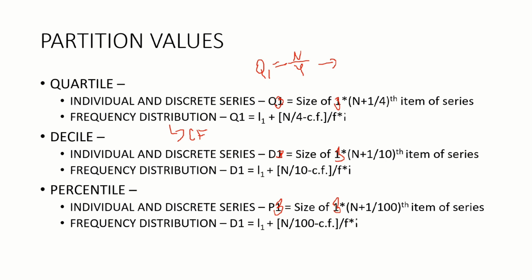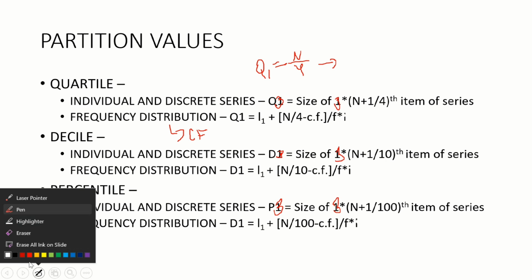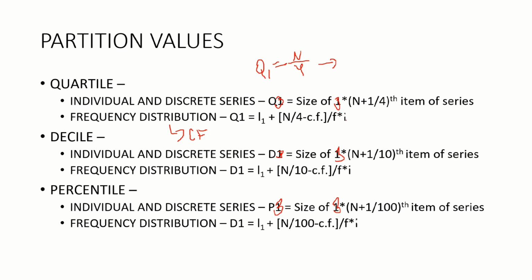Okay, and the same kind of formulae are used for the different types of percentile, quartile, and decile. So over here, you don't need to forget that this is actually 1 multiplied by, okay? Same over here, 1 multiplied. And this can turn to 3; if this becomes 3, then this becomes 3.